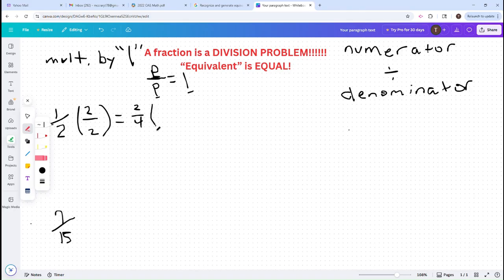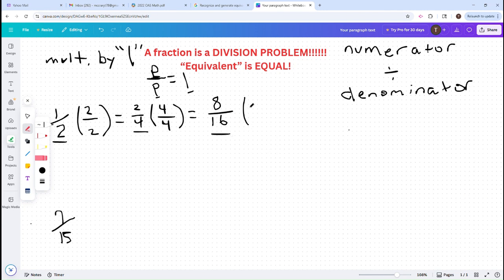You can even multiply this times another one. Let's multiply it by 4/4. I know I'm saying the number 4. That's not 1, but 4 donuts for 4 people, they would each get 1 apiece. So let's multiply straight across here. 2 times 4 is 8. 4 times 4 is 16. I believe if you had 2 8s, you would have 16. So that is an equivalent fraction. And use your calculator if you want to: 1 divided by 2, 2 divided by 4, 8 divided by 16.